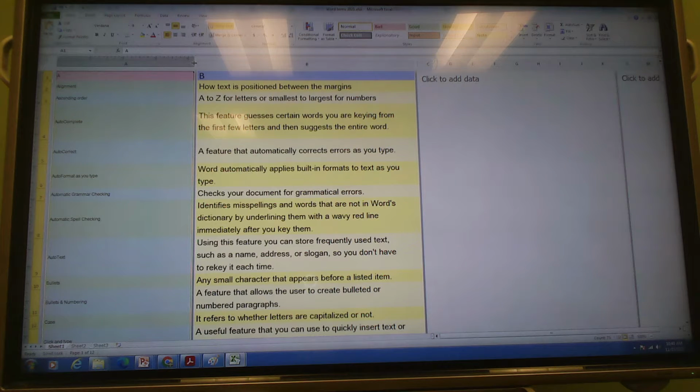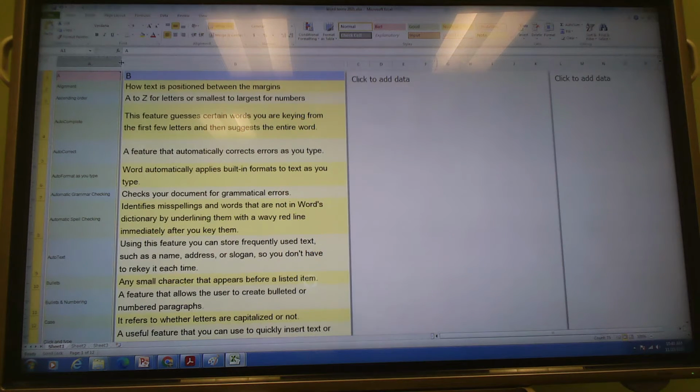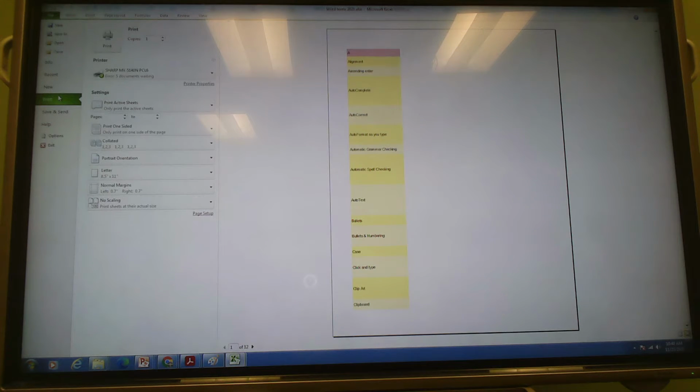That means when I get on the border between the columns, I can left click and drag my mouse to shrink it, to reduce the size of it. Now look at my page break. My page break should show me where the pages are. If I do file and print, it's still too big.